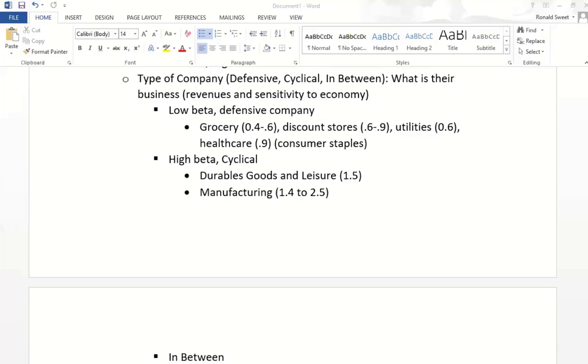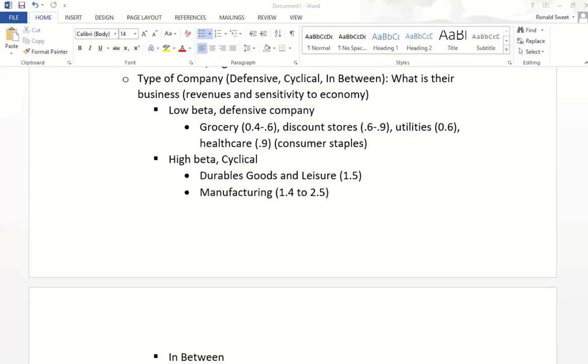Adobe, 3 of y'all doing Adobe. Adobe's kind of interesting. You would think of Adobe as being a 1.3, 1.4 beta normally. It's a tech stock. But it's also something that people in those fields have to have. They have no choice. Kind of like Oracle, right? Oracle has software that businesses have to buy, and they may be cutting back on their employees, but they're using Oracle just as much as they always have. Some firm that does a lot of desktop publishing may be cutting back on employees, but they're probably using Adobe about as much. Maybe they cut back on some of their subscriptions.